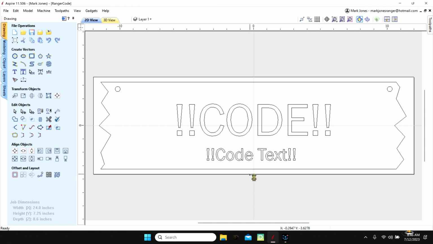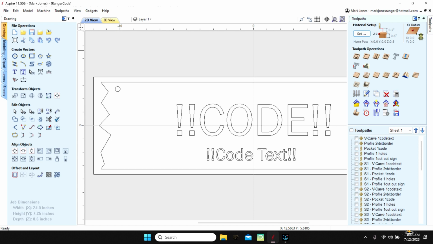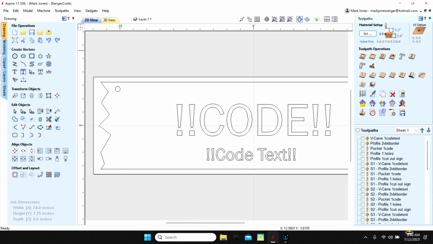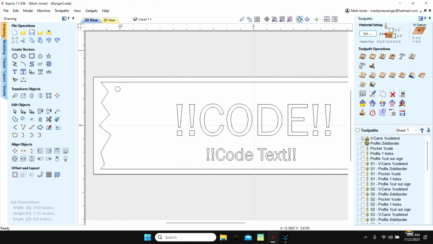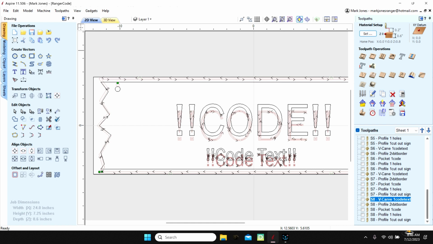Now I need to go in here and recalculate all the tool paths. So we'll go over here to the tool paths, and we'll tag that up there in the corner. And what I'm going to do is go ahead and get rid of everything that's not showing up. And we're going to tag these 4 or 5 because these are original tool paths, and the rest of these I'm going to delete.